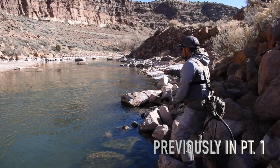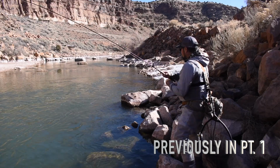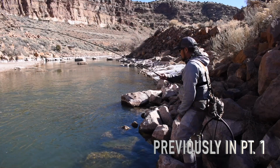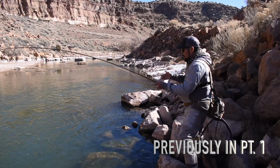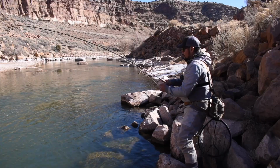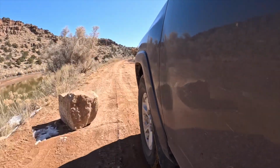So I'm going to show you multiple sections I'm going to fish through the day here, and just really concentrate and break down how I'm looking at the water, where I set up and why I set up where I set up. The water we'd already drifted through. There's a fish. You see how that happened on the very end? I'd already casted and fished through that stuff, but allowing your drift to go through the water you'd already fished gave us this opportunity to get a hit.